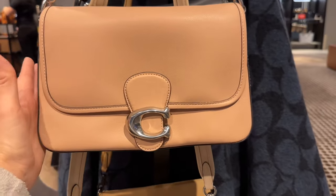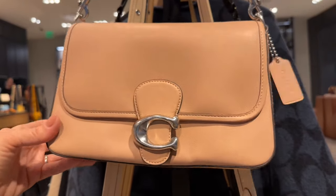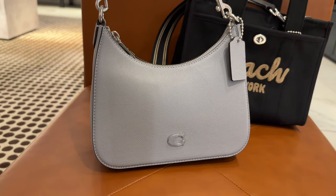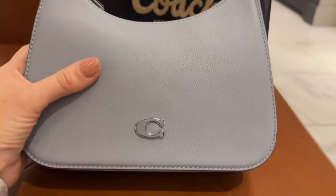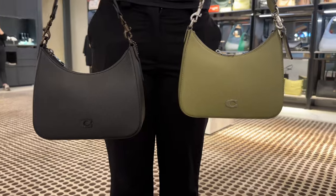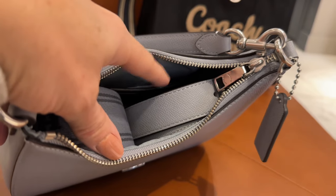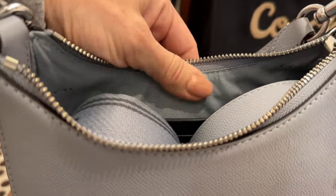There are two new bags here. This hobo bag has a shorter shoulder strap and really reminds me of the Prada Re-Edition, but honestly it's probably designed better. It has almost a saffiano-type finish but it's not as shiny or coated. It comes in black-on-black and army green. These come with a guitar strap that matches, and they're a full crossbody as well as a thicker crossbody strap with matching leather, lined in a twill-type fabric. These are $350.